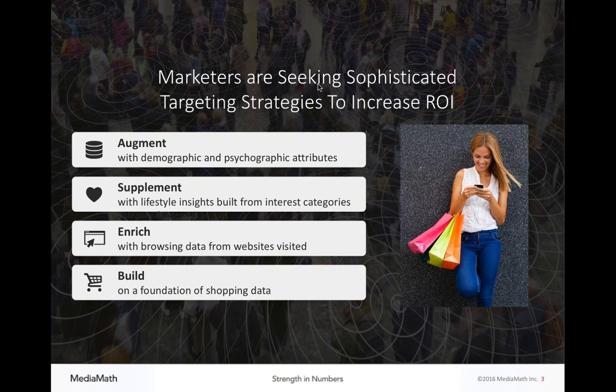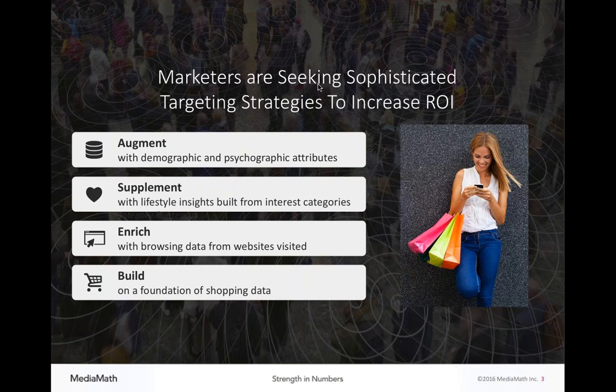So at MediaMath, as you guys know, we're one of the larger media buying platforms globally, and so that gives us the ability to get an immense amount of data, both from the tags that are out there across the internet that our clients are applying and using, as well as all of the data that we see across the internet overall, from the bid opportunities that we get exposed to, and our media buying platform in general.